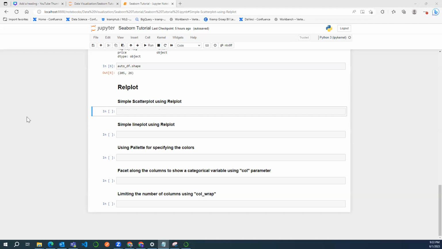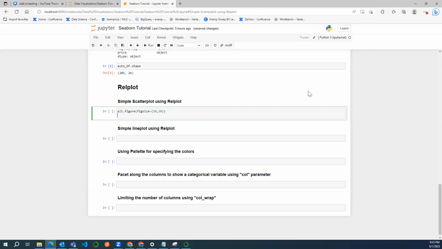First of all, we are going to draw a simple scatter plot using relplot. For this purpose, we first specify the figure size. So we do plt.figure, then inside it figsize equal to 10, 10.